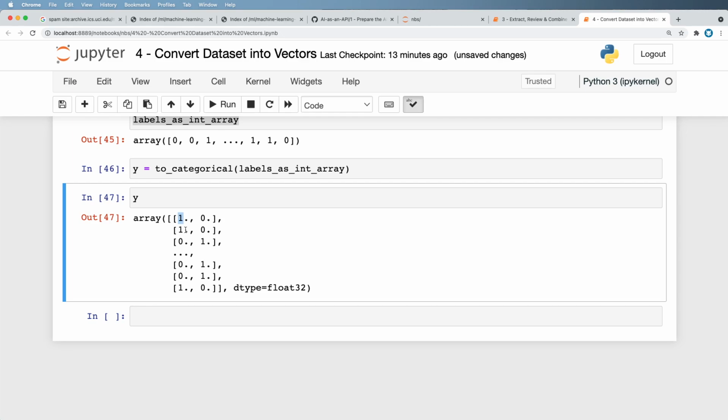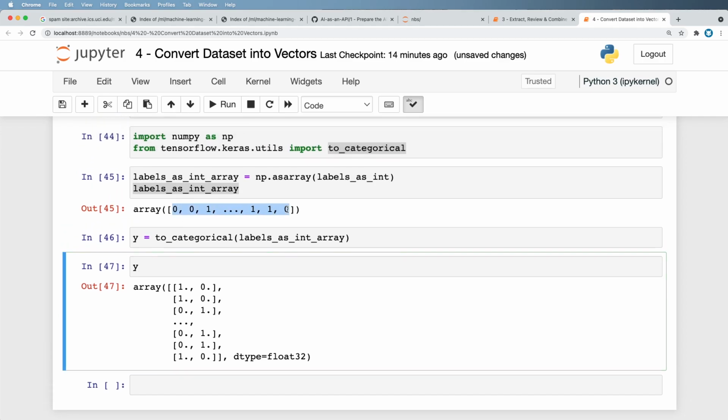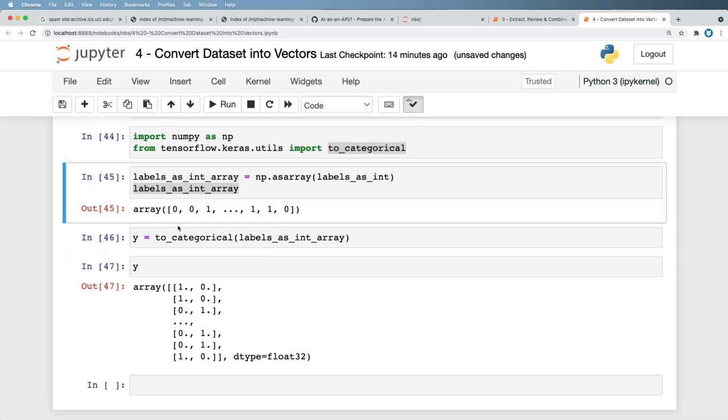So if it says 1 there, then it's on. We could obviously go through this a lot, but the idea being that each one of these arrays actually has all of the labels in it. And then if there's a 1 on, it actually signifies what that label is. It is not corresponding directly to this label here. But we can actually see this, right?